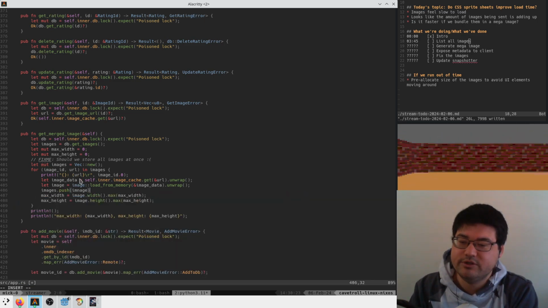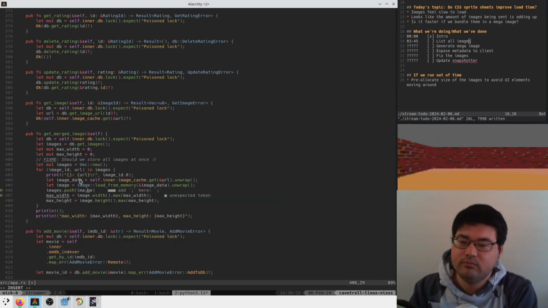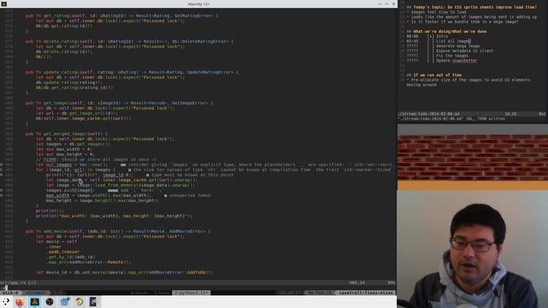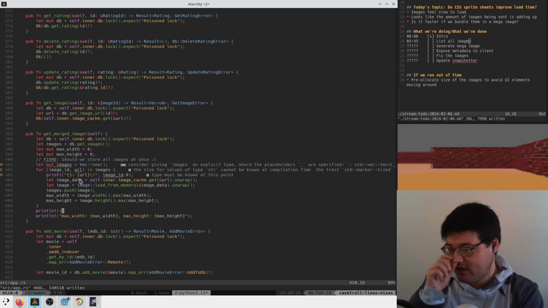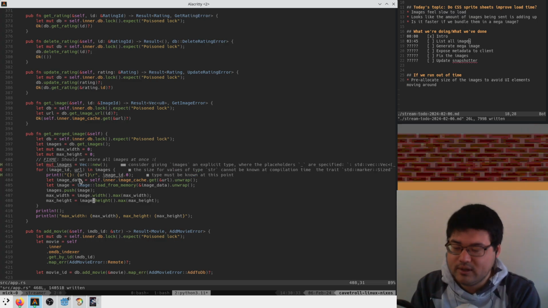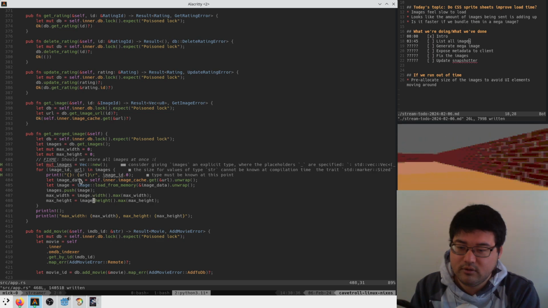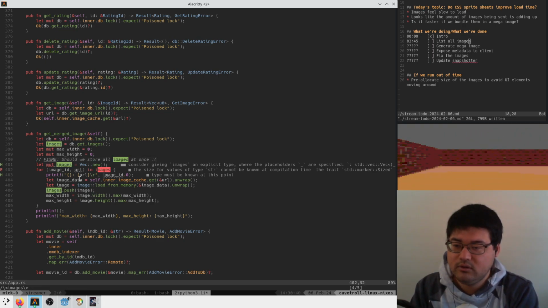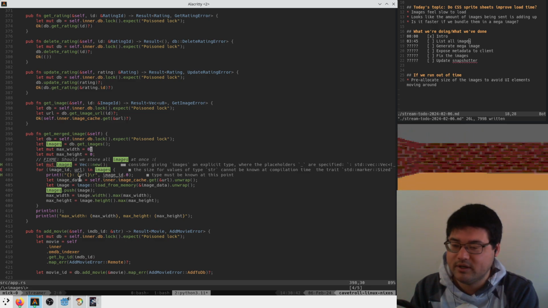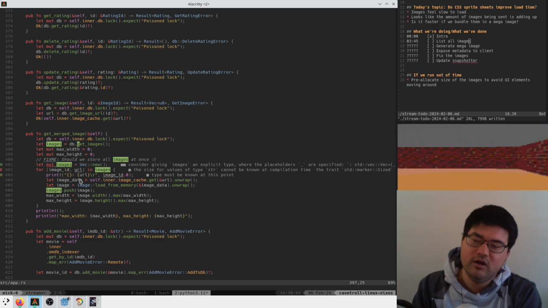Images, push, image. Okay. So now we know our max width and our max height, and we have all the images loaded, and so now we can... why isn't it like this? Oh, because... I see.